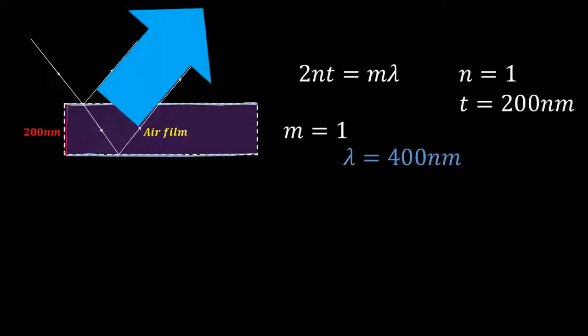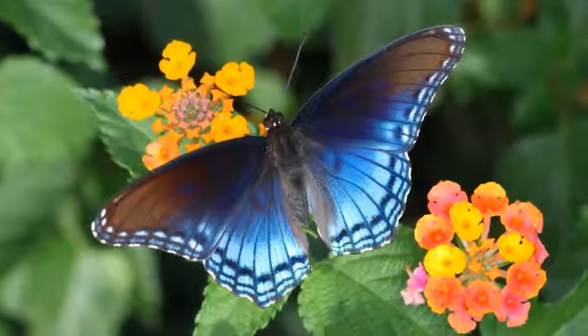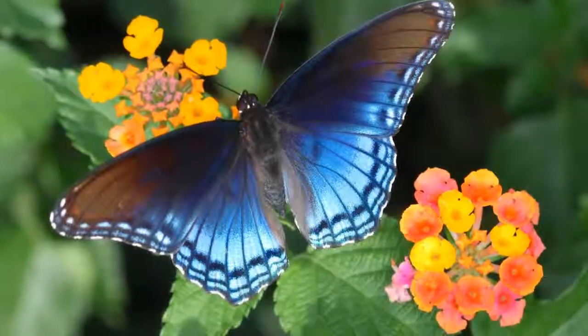Physics truly works, doesn't it? But you may ask, couldn't we have to put m equals 2 in that equation? Of course you can. Then you would get a second construction for lambda equals 200 nm. Similarly, you would get a third construction for m equals 3 for about 133 nm, and so on. But it's pointless to keep continuing because our eyes cannot see any light below a wavelength of roughly about 400 nm. So they are there of course, but our retinas in this case are only being excited by 400 nm, and therefore that is what we see as blue. Just think about this, isn't this cool? I mean, nature is working at a nano scale to make these beautiful colors without any pigmentation.